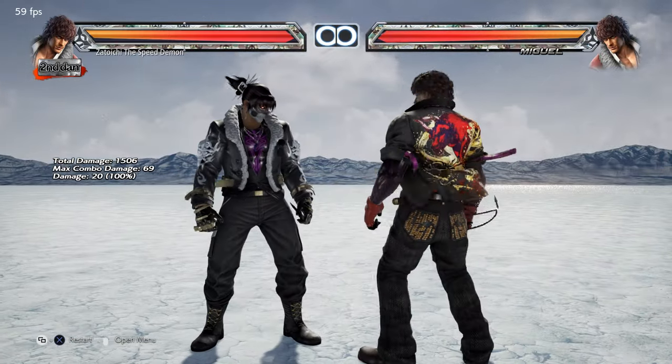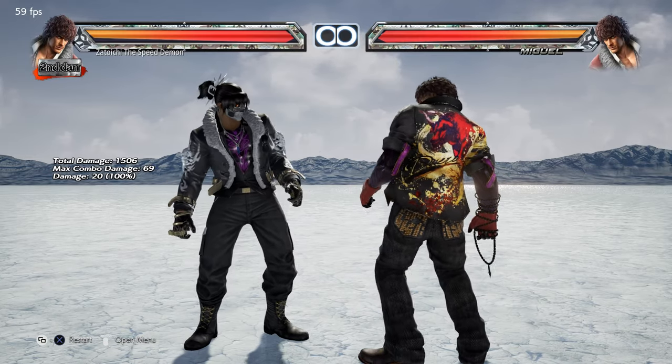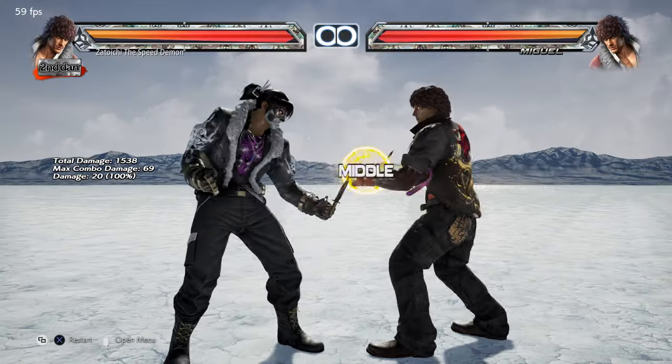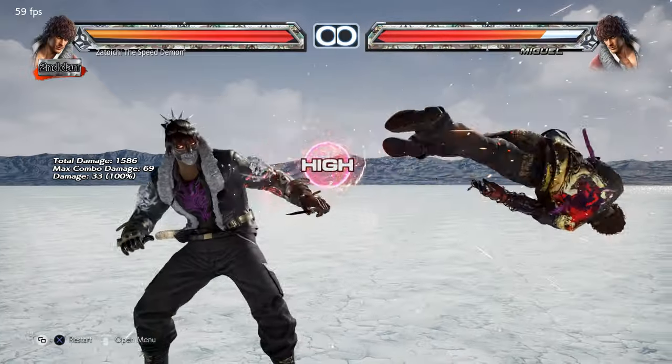But all of this is predicated on how well you can get the opponent, or how often you can get the opponent, to stand and respect your offense. So I think that's one of the strategies you should use in terms of playing Miguel.